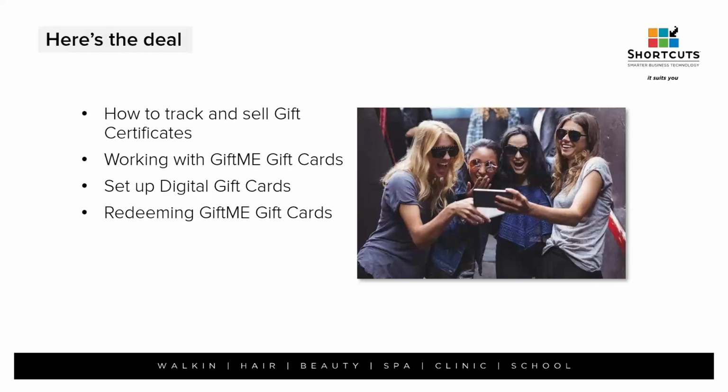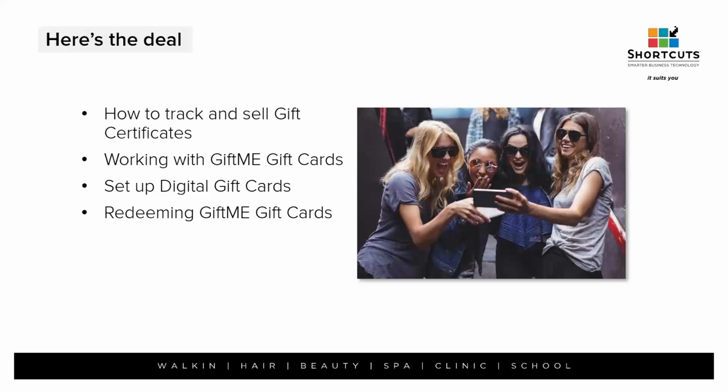So we're going to learn, how do you track gift certificates? Just some of the basics, something that is already built into the Shortcuts point of sale system, regardless of your business, whether it's a barber shop, a salon, a spa. Shortcuts by default offers gift certificates, a way to track them, a way to sell them. And then if you decide you would like physical gift cards, how does that work? How does the system track them? What's the difference between a gift card and a gift certificate? How to set up digital gift cards or online gift cards? And of course, how do you redeem those at the point of sale?